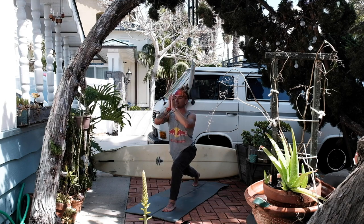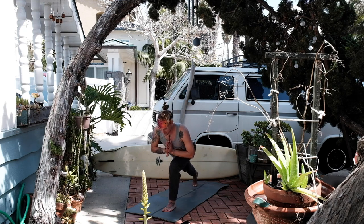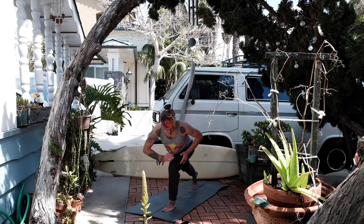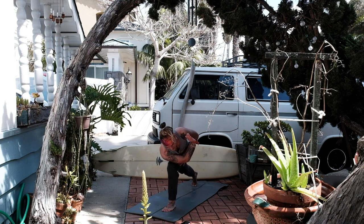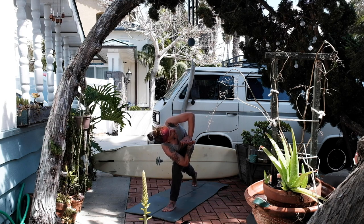Inhale, palms kiss, heart center. Exhale, shift forward, hover over the thigh. Using our core, we twist to the left, elbow right outside the thigh. Palms pressed together. Trying to stack our shoulders the best we can.